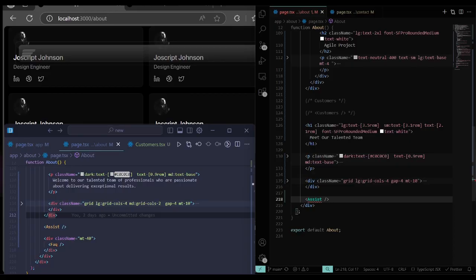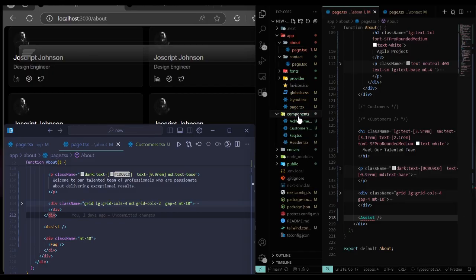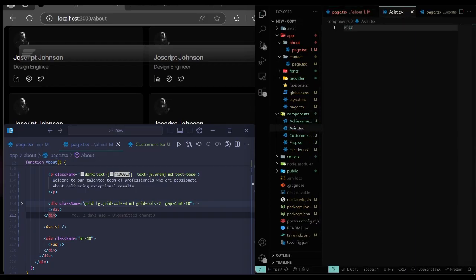Okay, so right now let's go to our components, and let's create the assist component. So here we're going to create assist.jsx, and assist.css, and let's RFCE here and hit enter.